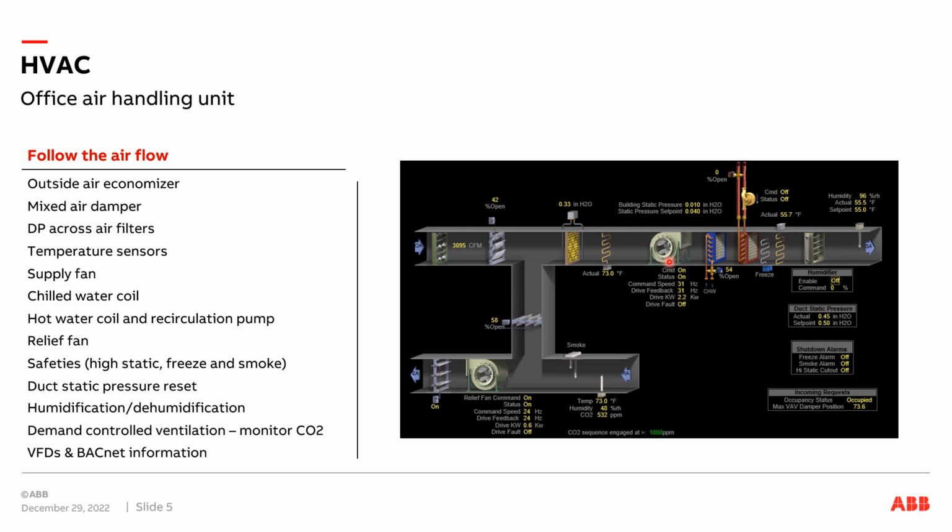And this air, once it leaves this air handler, goes into a duct system. I'll show you what's called a VAV, variable air volume box, on the next slide. Those VAV boxes will control how much air goes into each room. So based on how many of those boxes are opening and asking for lots of air versus how many are closing and putting just a little air into those rooms, we're going to speed up that fan as needed to maintain a specific duct static pressure.